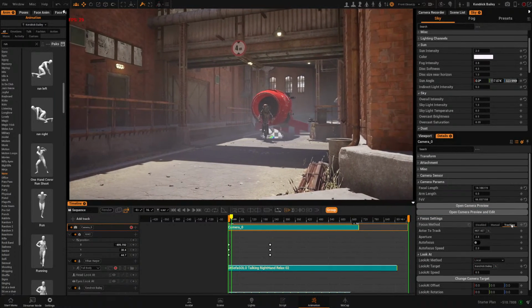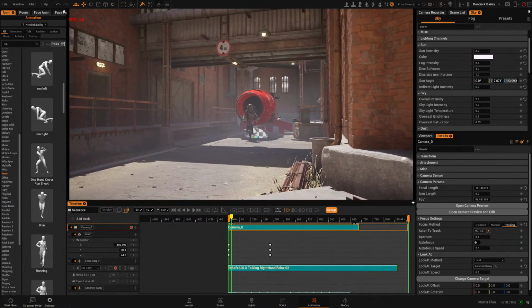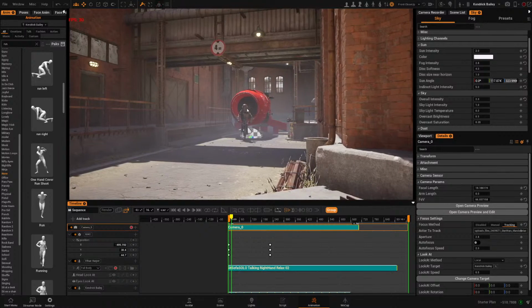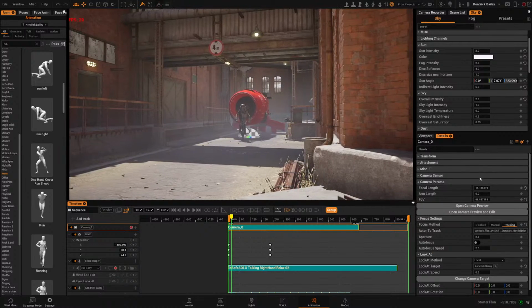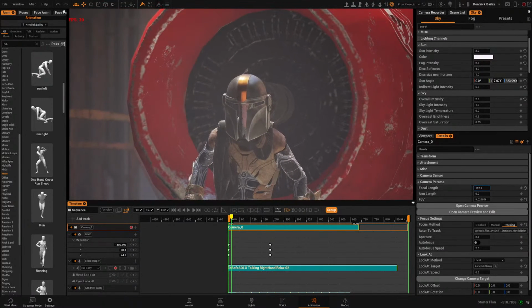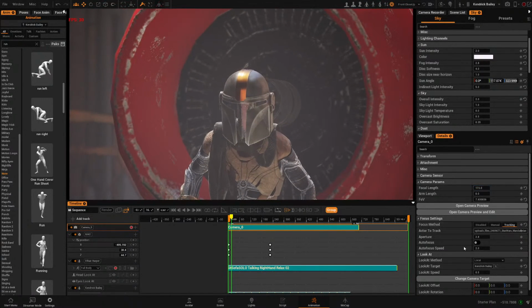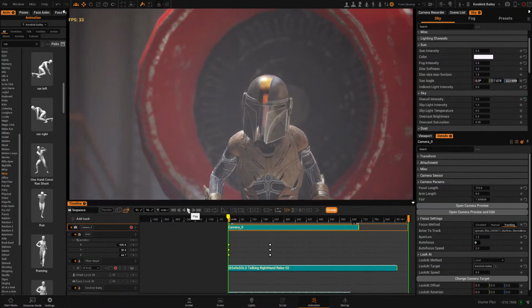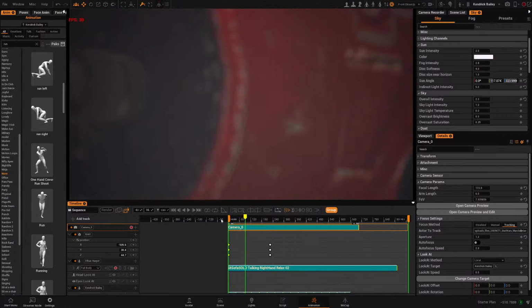I'm also going to say let's track with him, and let's zoom in, of course, make that look quite scary. Put that on a fast lens.